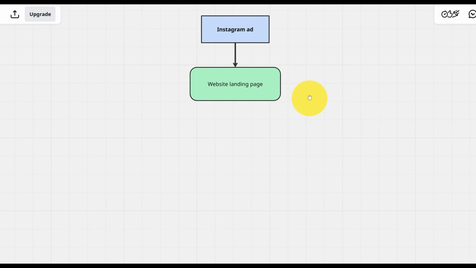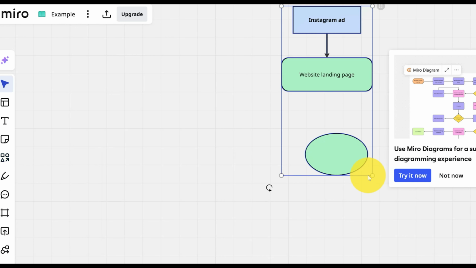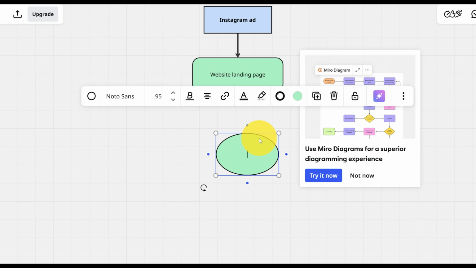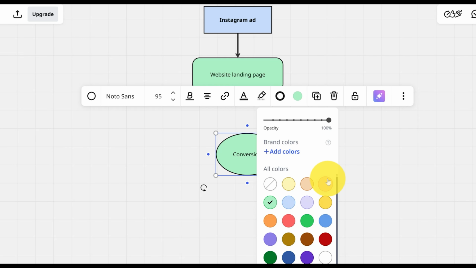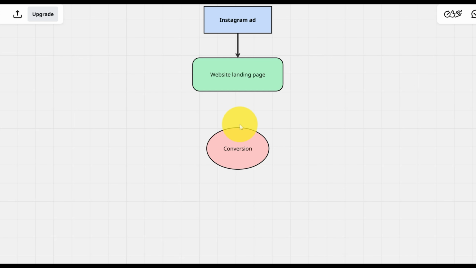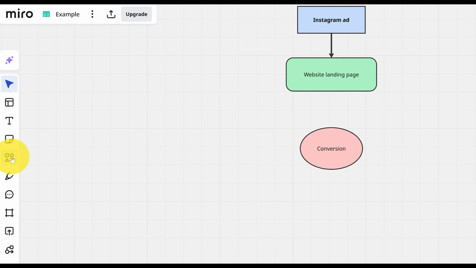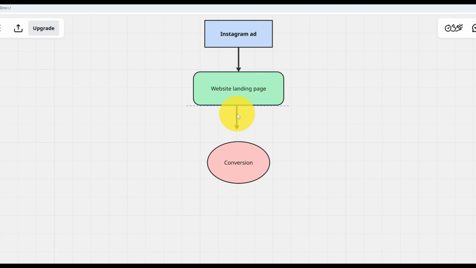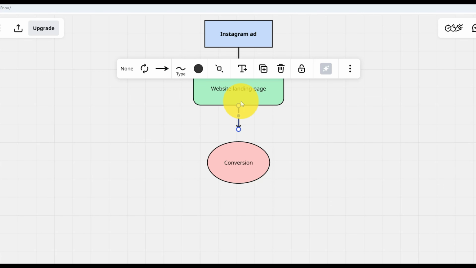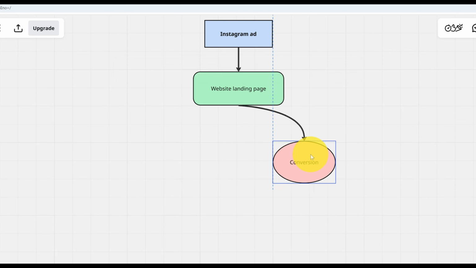Let me keep on adding additional steps to my customer journey here. And once again, feel free to do the exact same thing in your Miro account. Let me add conversion, for example. I want to have some pink here. Now, I want to do the exact same thing, but I don't want to keep on going to the shapes and adding things. I can simply clone things as well. You have the option to select an object, duplicate it, and simply add it here. Notice that when I'm connecting things, I have to make sure that I have these circles aligned in the way that I want here. And once again, if I move this, the arrow moves with me.